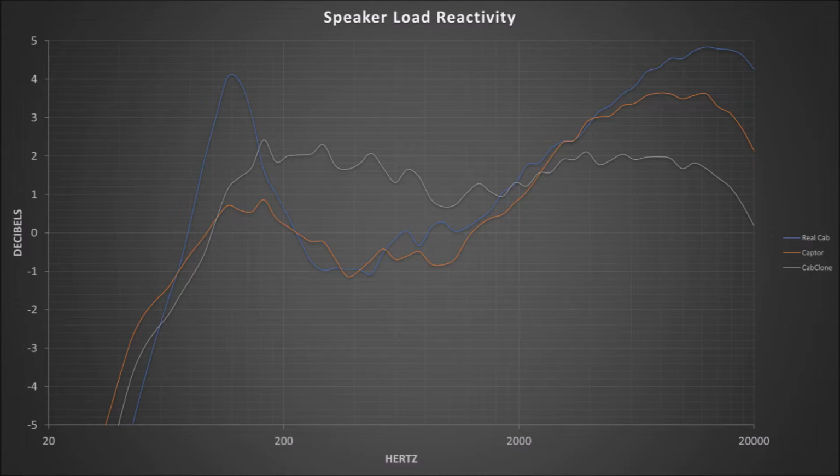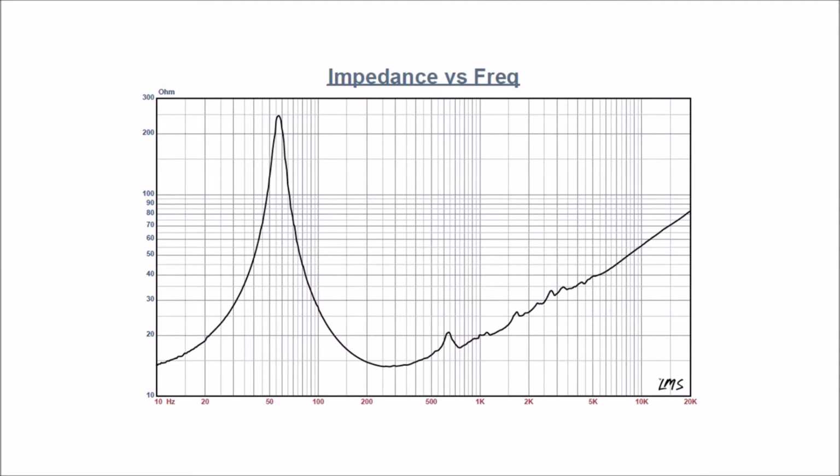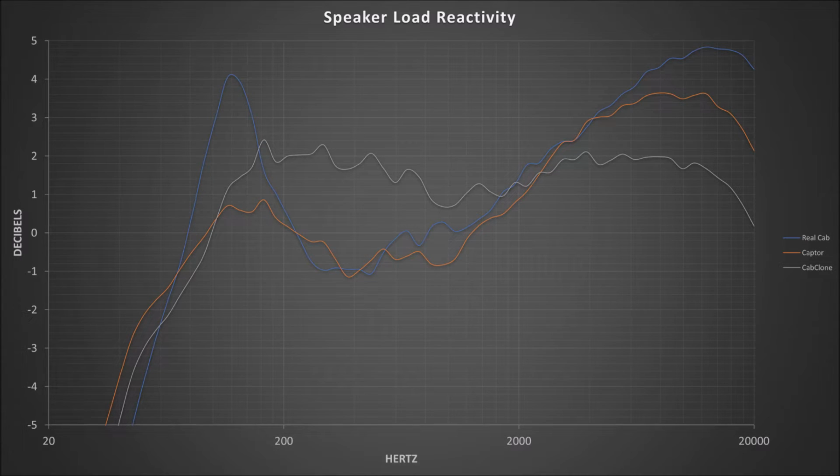peaks out at about 17, 18K, which is beyond what most guitar speakers are going to output significantly anyway, and you're going to cut a lot of that in mixing and mastering. So the main takeaway here is the speaker impedance is almost a one-for-one match to the output frequency response of the power amp. So that's pretty cool that you can kind of translate it over in that way.